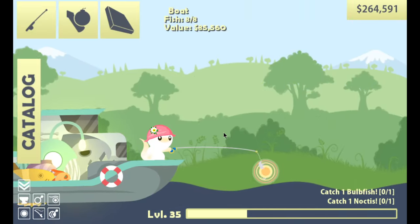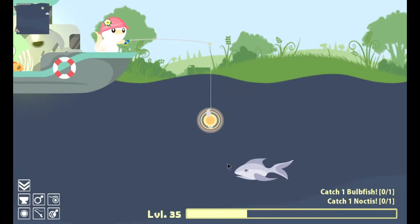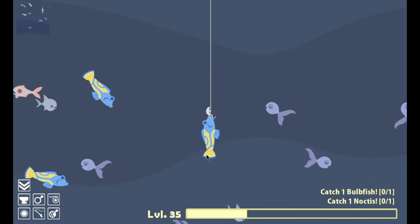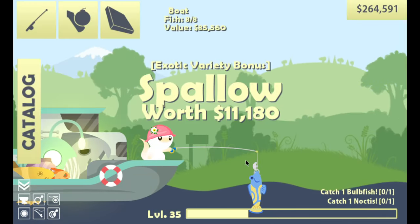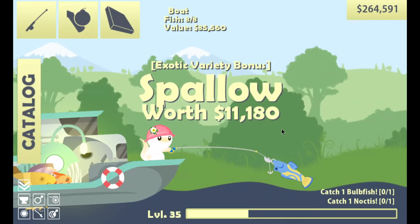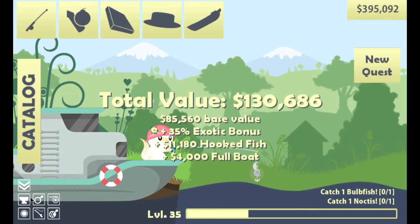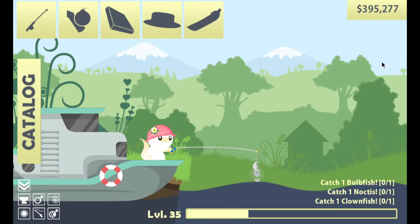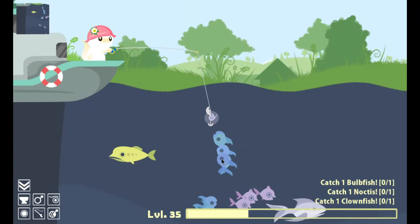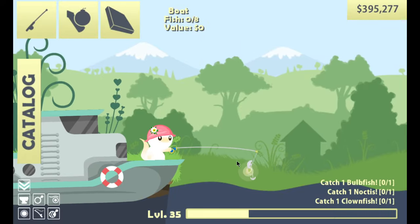I just flicked it a little bit. Down. I see red — I like it. Where's the shark when you need him? He's worth $11,000. Fine, I'm going back to shore. He's going to count and I'm going to get a lot of money for him. And we're going to sell. $130,000! And we got a new mission — it's a clownfish. I have no idea where a clownfish will be.